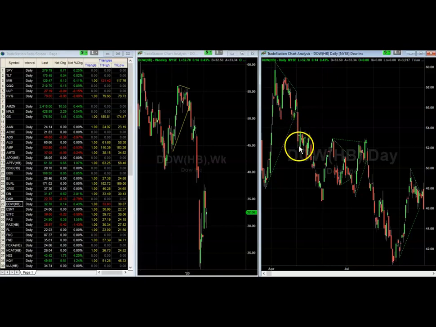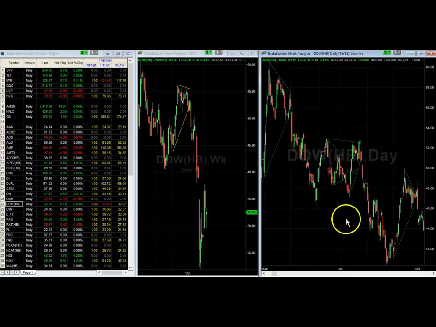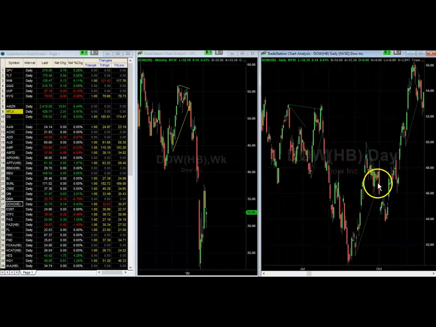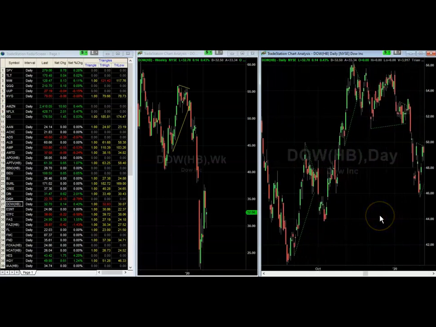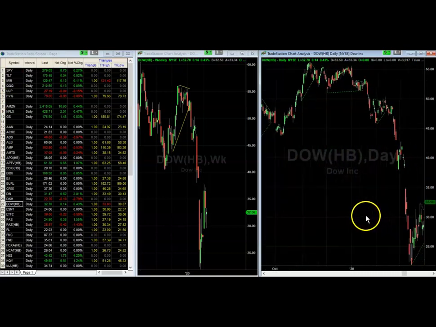But you can kind of see historically, if you want to go back and see how they react. This one looked like it went down. This triangle, not much. It went down a little bit. And this one broke down. This one had a little bit of a move down. So you can kind of get a feel for how they react.